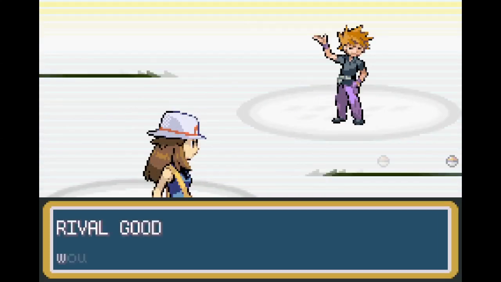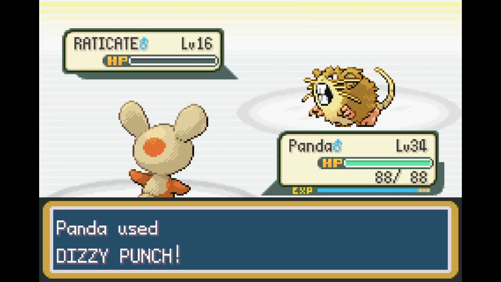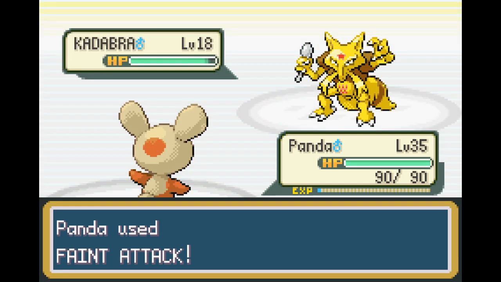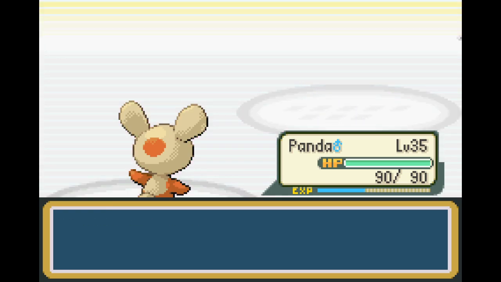I made my way to the SS Anne to fight rival Good again. He leads with Pidgeotto, which surprisingly went down with 1 Dizzy Punch. Raticate was out next, also going down to a single Dizzy Punch. Kadabra went down with a single Feint Attack. Wartortle was the only Pokemon not to get 1-hit KO'd, but survived with red health and went down the next turn. I didn't think that the rival battle would be so easy.